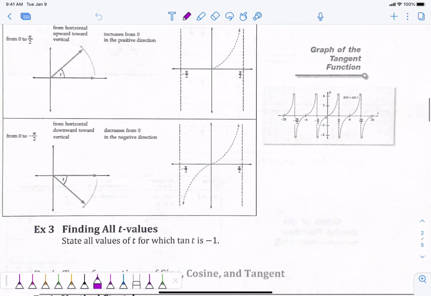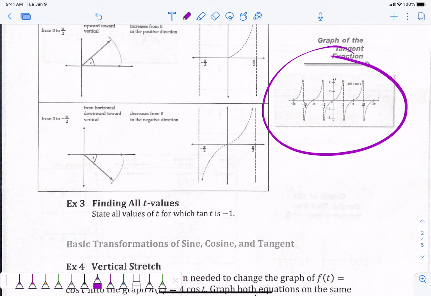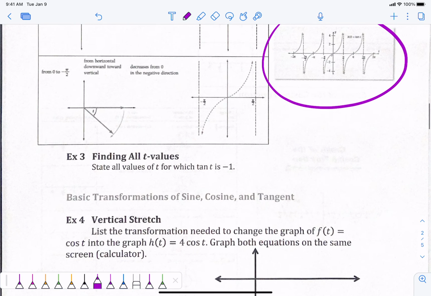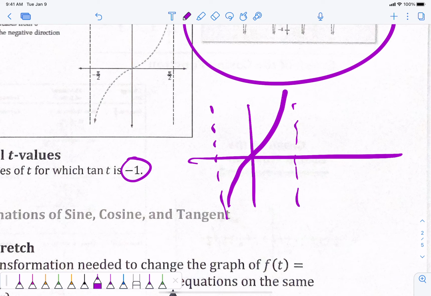All right. So we just got done graphing the tangent function. That is on the second page. State all values of t for which tangent of x is equal to -1. Let me graph what you have real quick. Use your unit circle, the one that we just drew right next to what you have now. This is what the graph looks like, and we have -pi/2, +pi/2, pi/4 and -pi/4.